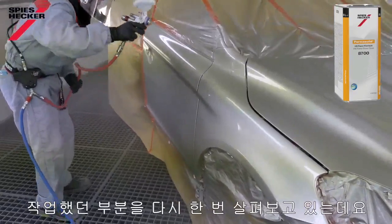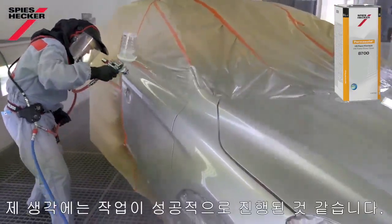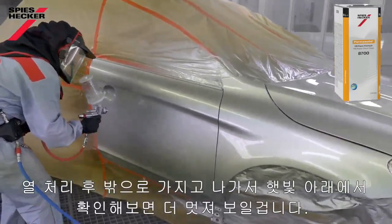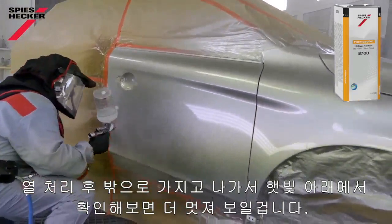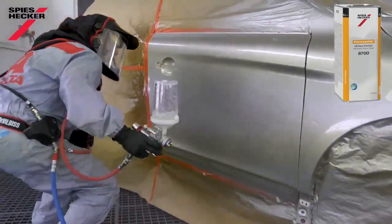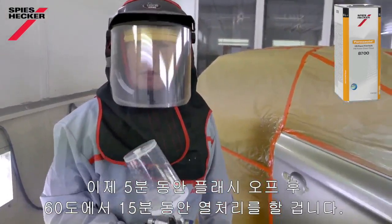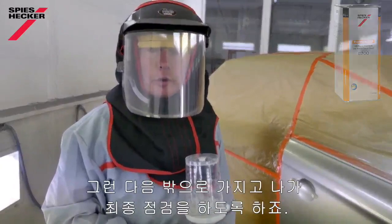And again, just looking towards what I did on the door, my impressions are here in the cabin that I've managed to save the job successfully. I know that once this is baked, hopefully if we can get the car outside, it's going to look okay in daylight. There we go, that's the job done and finished. I'll let this now flash off for 5 minutes, and then I'll bake it for 15 minutes at 60 degrees C before, as I say, hopefully taking it outside for a final look.